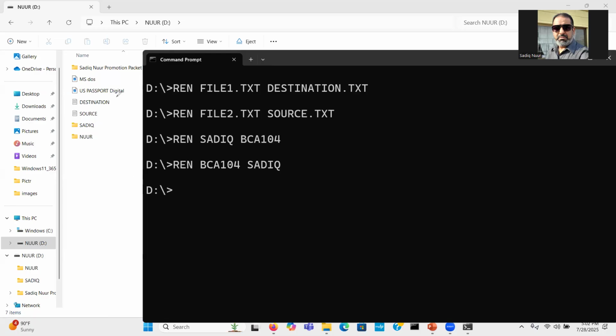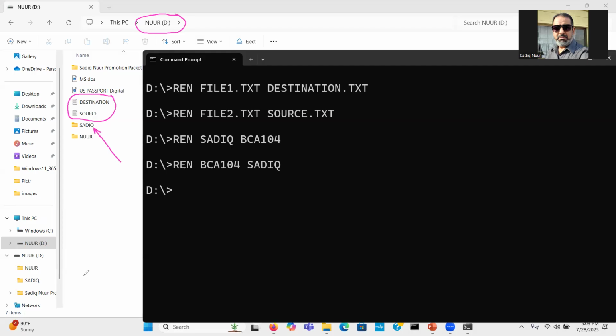So we wanna move these two files to the Sadiq folder, right? I wanna move this file from the destination. My root is the D, from the D to the folder Sadiq.